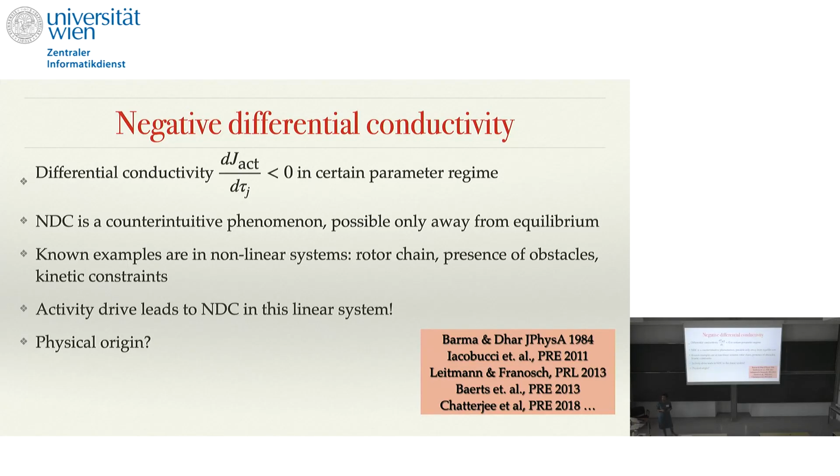The other thing also, you can generate probably a current keeping the activity same, but changing the amplitude. But keeping the amplitude same and changing the activity also generates a current. That is one kind of drive. Okay, I mean, yeah, you can call it something else. But on the other hand, there is a limit, the passive limit, where this tau exactly plays the role of temperature. That I'll come back to.